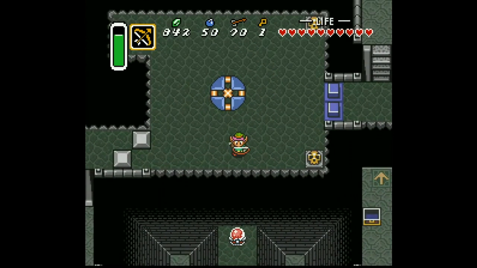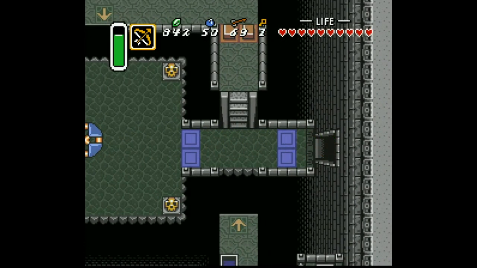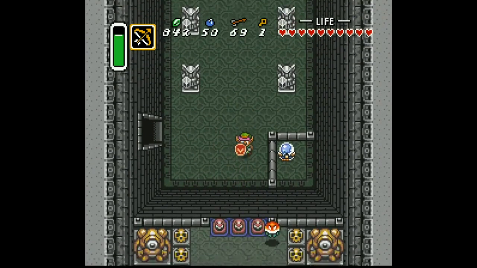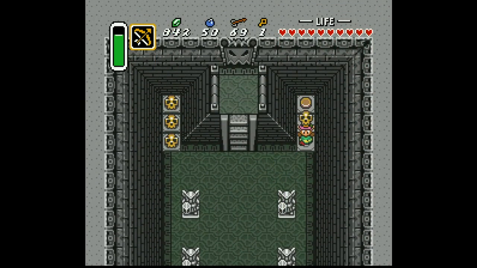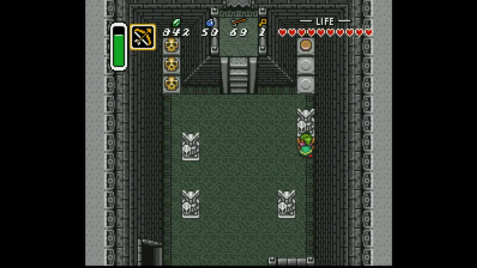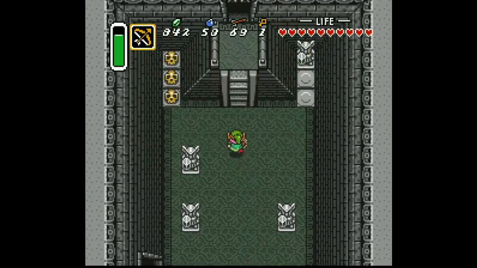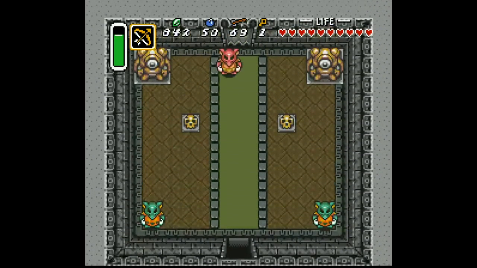Today, we're gonna finish up the Eastern Palace here. So, to do that, we gotta come through here. Now, we're in the lower level of where we got the map up there. So uncover the left side, or the right side pots there. Push the statue up to them. Make sure the crystal switch is orange, by the way. And make sure you have your bow ready, because there's another room with these guys in it.